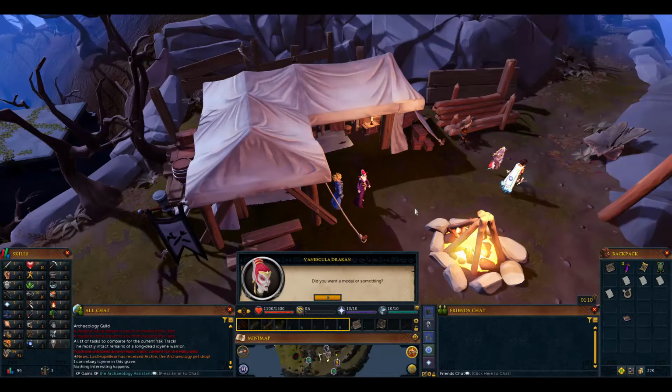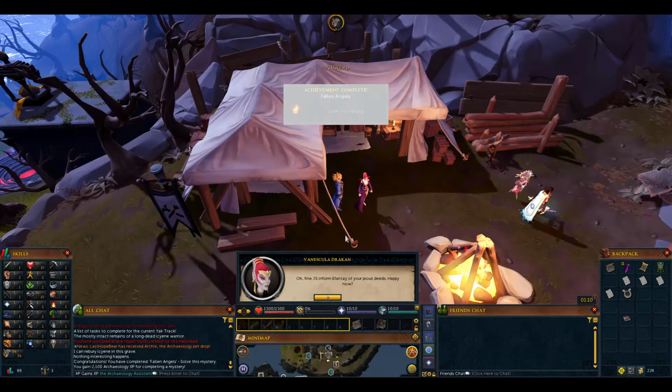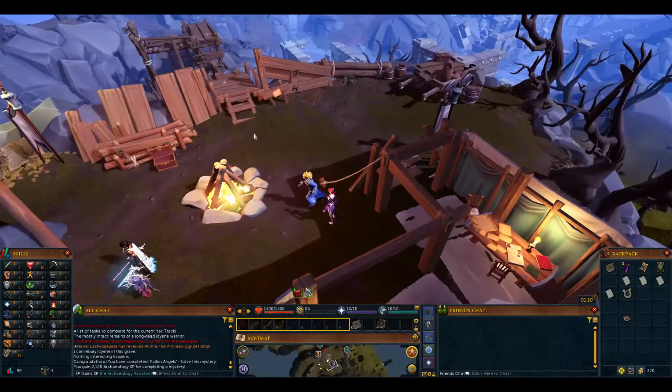She said, did you want a medal or something? I mean, it did make me feel a bit more pious. Oh, fine, inform Ellie of the pious deeds. Happy now? I'll inform her. You've completed Fallen Angel, solved this mystery, gained 2,000 archaeology experience.